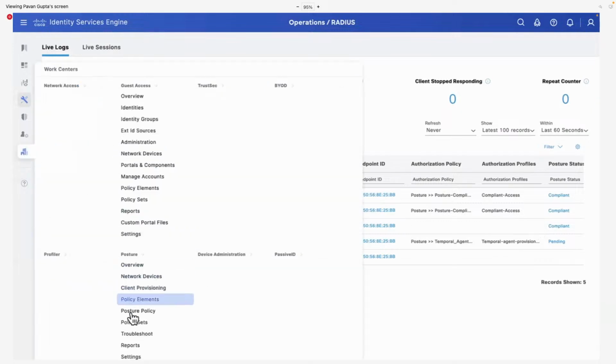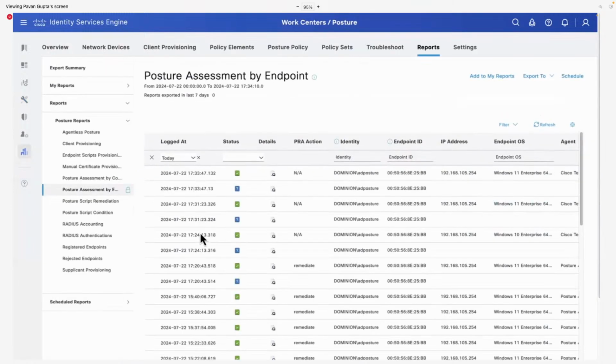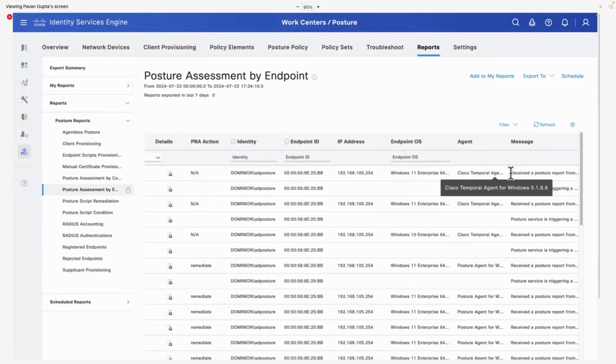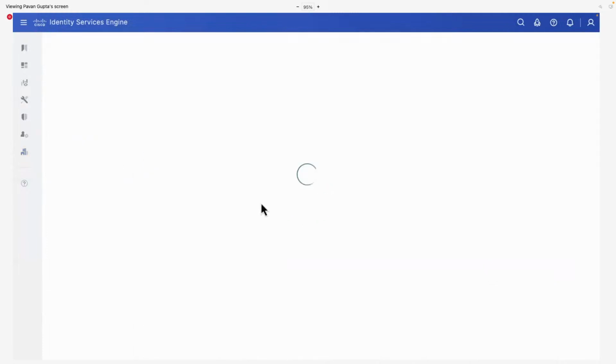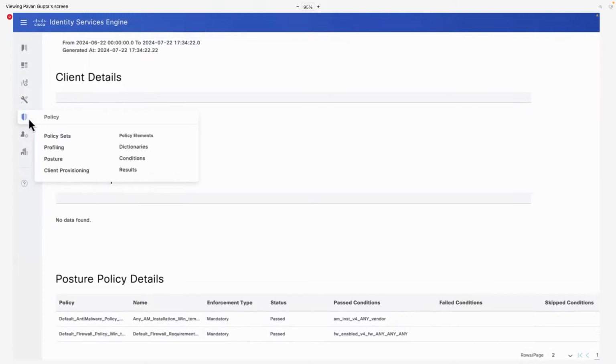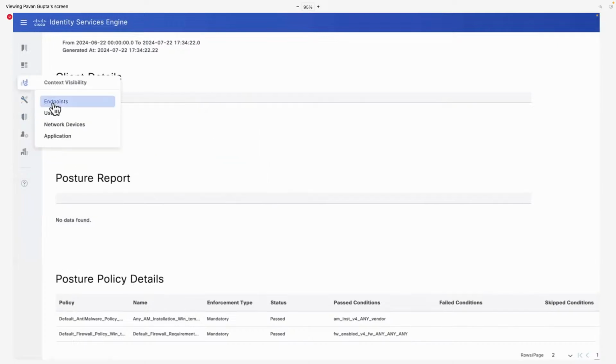Now let's flip over to the report section. As I said earlier, you're getting the report irrespective of whether it is from a temporal agent, agentless, or a persistent agent, stealth agent, etc. To figure out the differences, the agent type mentioned over here tells you which agent you are receiving. Now, if you look at the policies that we have evaluated, apart from retrieving the application and hardware inventory, we were trying to look for an anti-malware installation and a firewall enabled policy. Both of them passed.